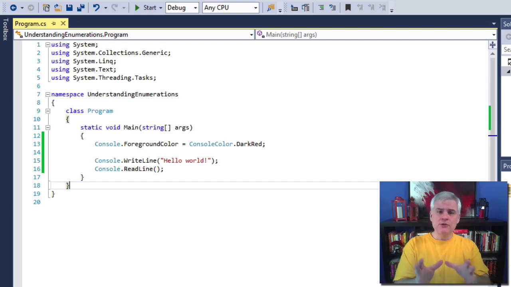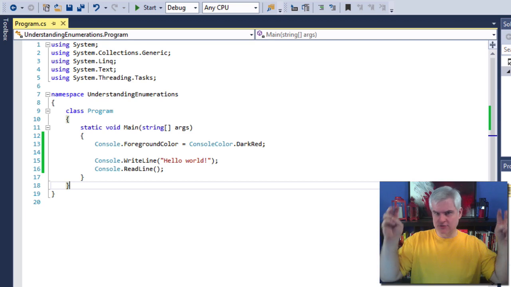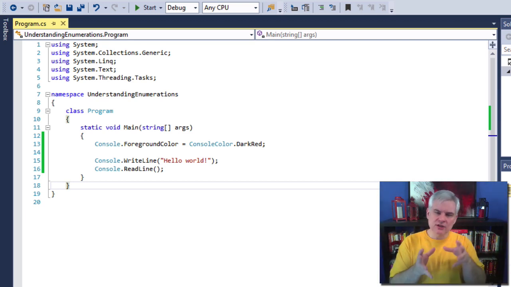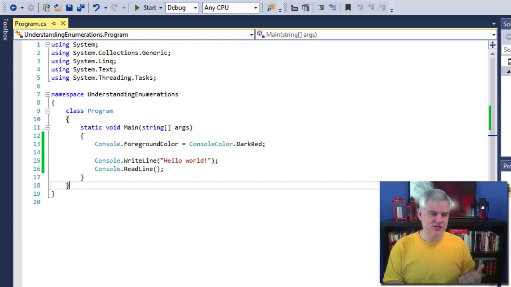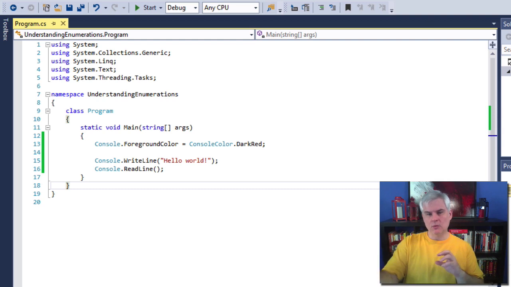Again, the benefit to you, the developer, is that it forces you to pick the correct value, leading to higher quality code. You might misspell the literal string red, I don't know, and you might not catch that until runtime. However, using enumerations, the error would be caught at the time of compilation. That's kind of the definition of working with a strongly typed language like C#. So again, our goal here is to point out that sometimes you'll deal with properties in the .NET Framework class library that are of some enumeration type. Be aware of that and pay attention to the IntelliSense, which will guide you on what to do next.